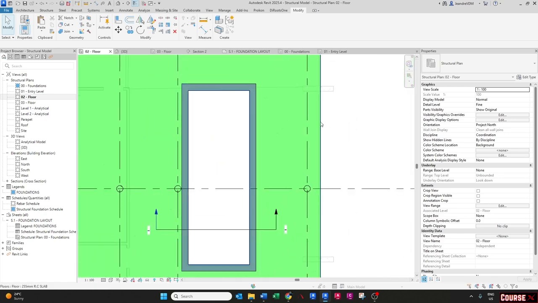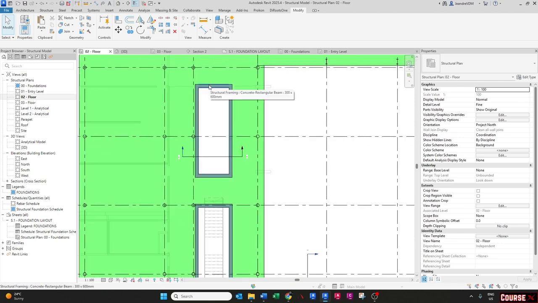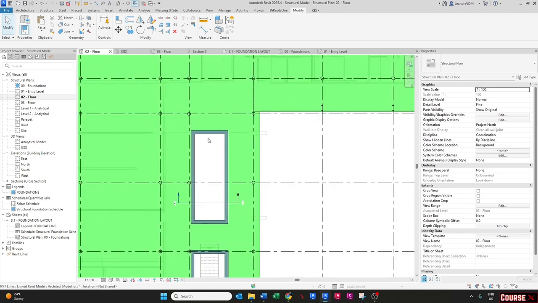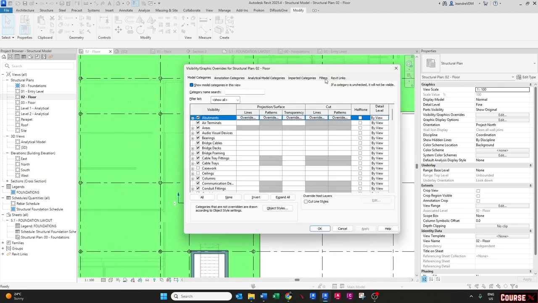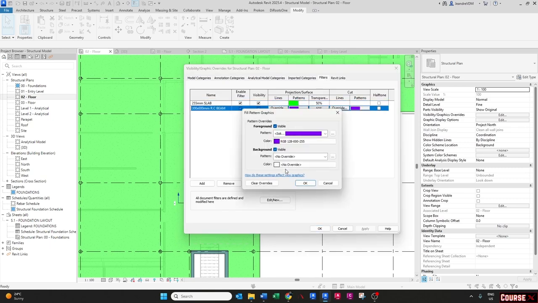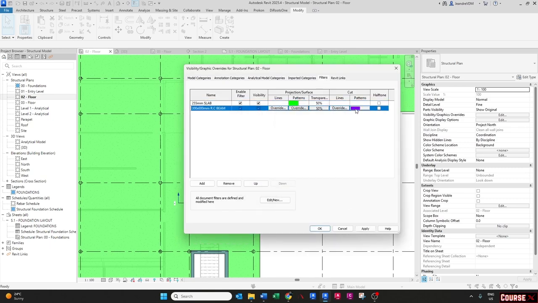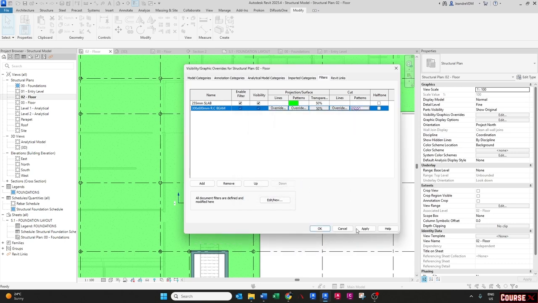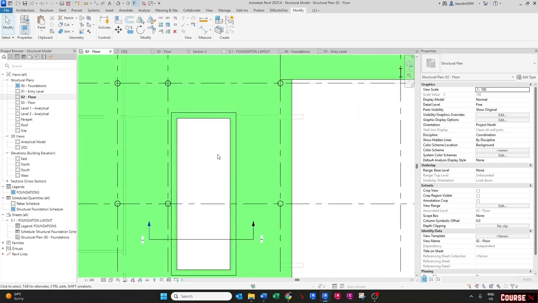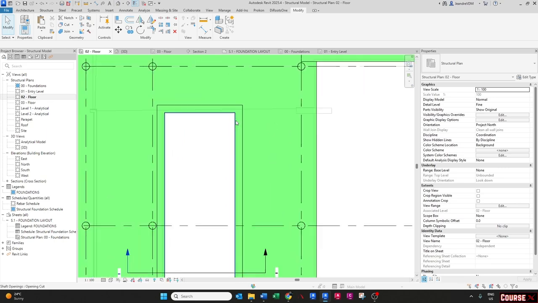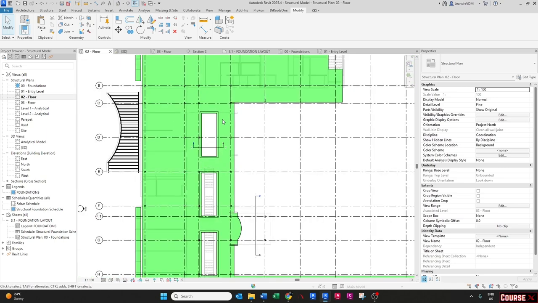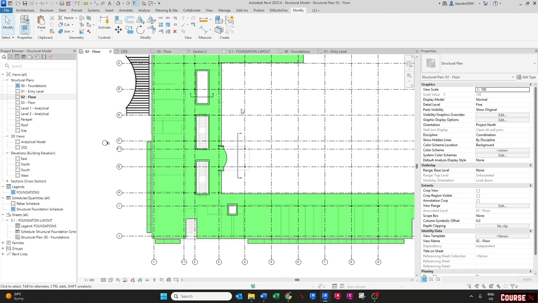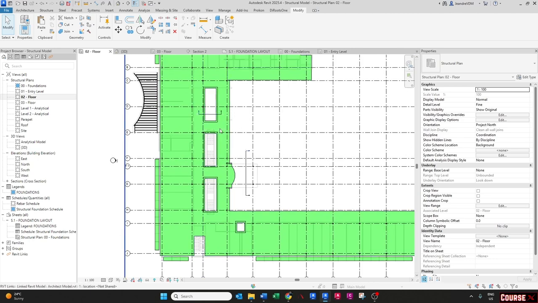But now because these two are overlapping, the color is not quite purple. So if you want to, let's just take that one off. You can just make this maybe a crosshatch. Maybe that 1.5 one. We'll see how that displays. See, that looks a bit better. Now you can actually see it's purple. Okay, so that's the beams and the slab.